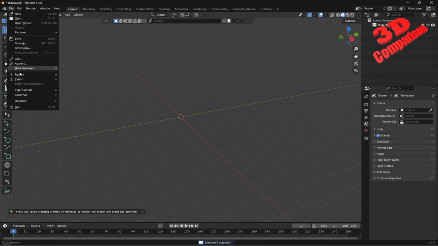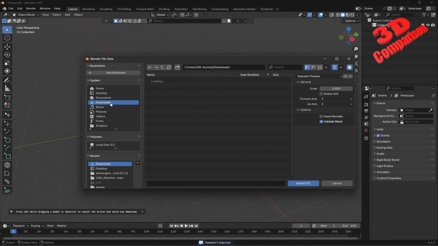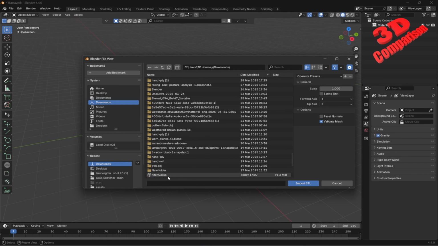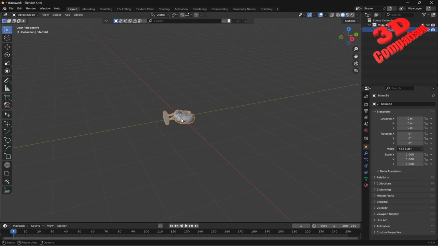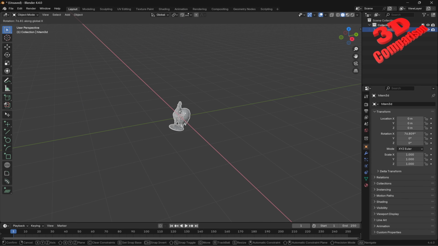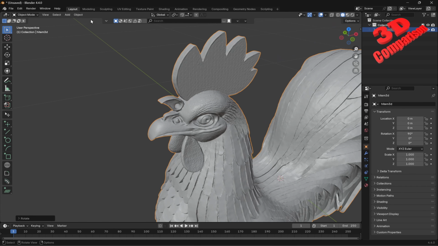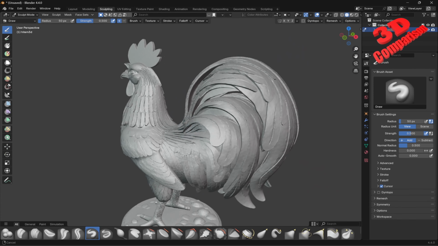I will just import the same model within downloads. This is the rooster model. Again, I can rotate it so I can work with it a little bit better. I'm not gonna scale it now, but I can just jump directly within sculpting environment.